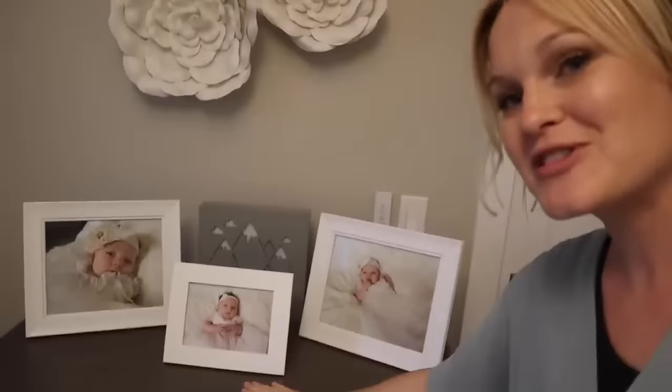All right, guys, so the rug I got at the At Home store, this ruler I got at Hobby Lobby, and I am in love with it. We have these pretty flowers I got at Hobby Lobby, and these pictures I took when she was blessed. That's her baby blessing pictures. And this right here I got at Hobby Lobby. I do not remember where I got this tent. I ordered it so long ago. I believe it was online. And then here is her bed that she got at RC Willy.